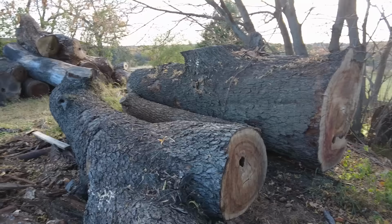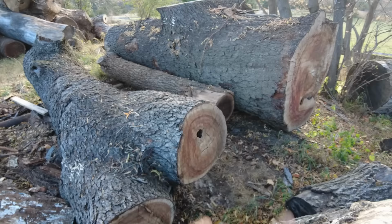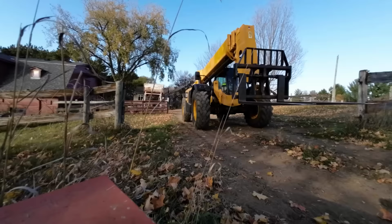This right here is another piece of cherry. This would be a giant piece of cherry alone. And that's just one of the limbs that came off the top of there. Like this would be a ridiculously sized cherry. This, that shouldn't happen. Now let's get it over to the saw and we'll get things prepped to get it leveled out and take a little better look at it.